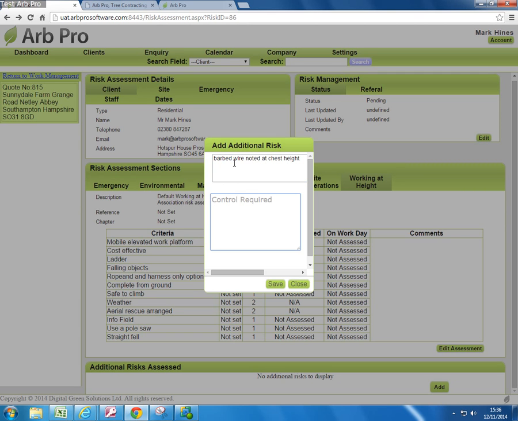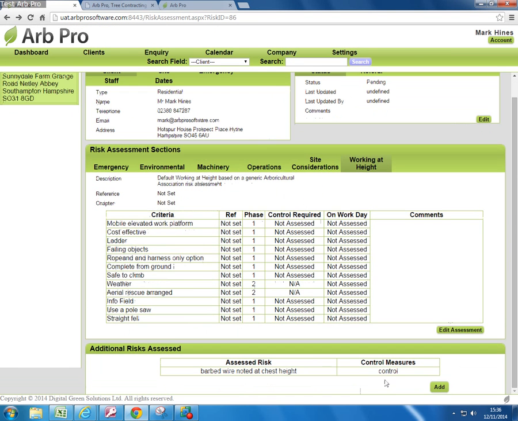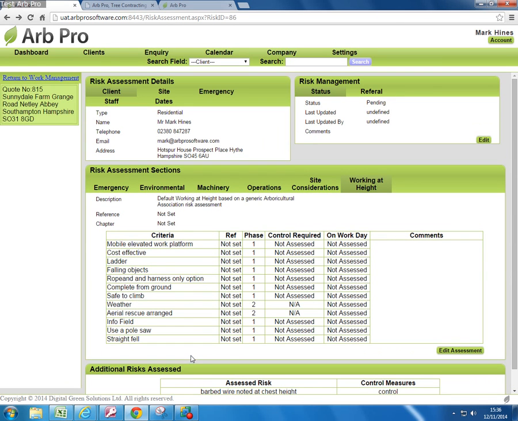And then whatever the control measures are to minimise the risk of kickback and other risks associated with working or felling a tree with barbed wire at chest height. Save that. So now that's been added as a new risk item. And you can just keep going and going for anything that you find on site, any particular risk requiring control measures, which isn't detailed here.